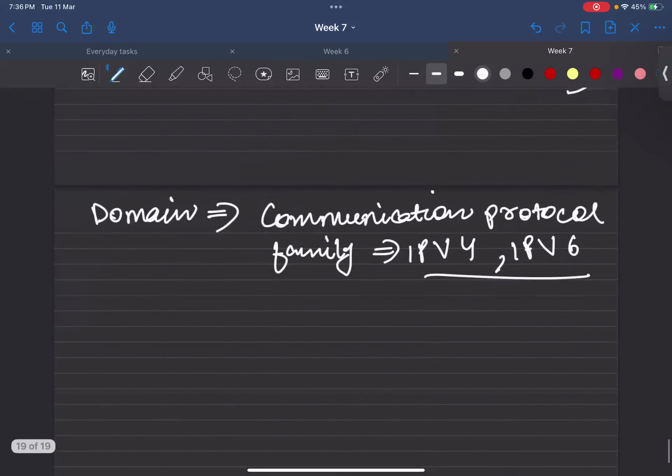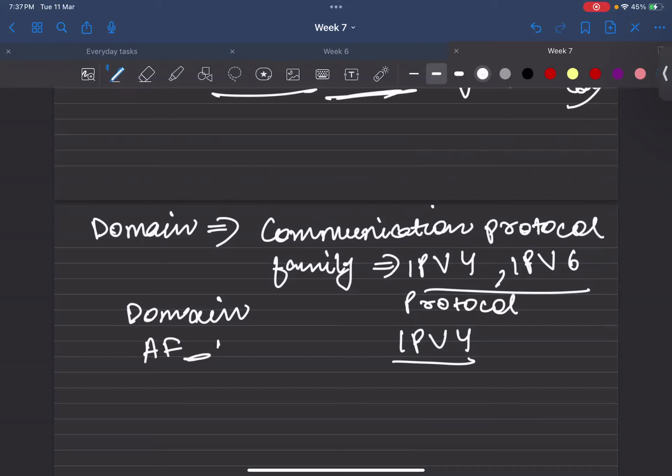I'll not tell about the value here. This is the protocol. So what does AF_INET mean? If I have to use IPv4, I'll write AF_INET here. That is the domain, the name which is given.